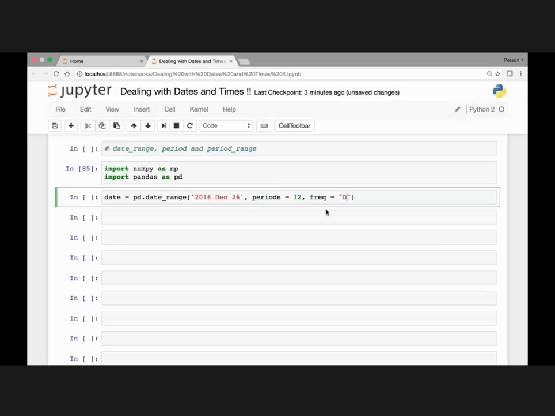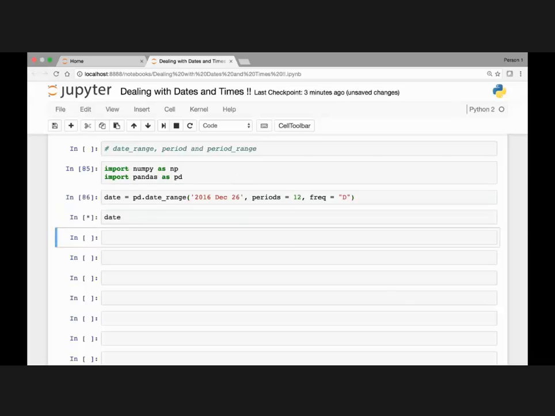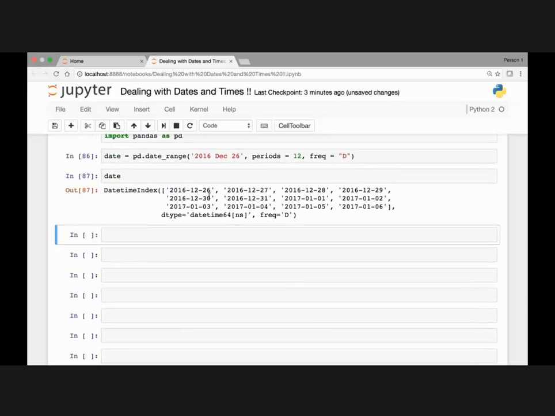So we'll pass D. Now if I call our date time object, we have a series of times starting with December 26, 2016 to January 6, 2017. Frequency is days.